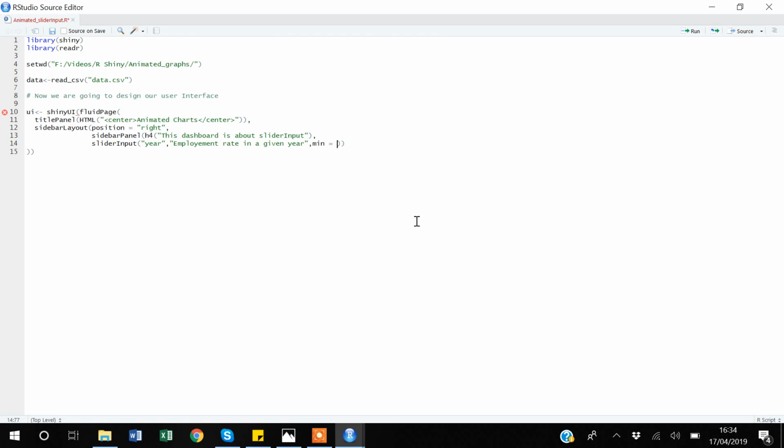You can simply write 2005 here, but I don't want to keep on changing it. If your data changes, your year value may change, and your year may start from 2004 or above 2005. So instead of writing 2005 here, which is not a good practice, it's better to write min and refer to your data set from where the year will be coming. So I'll say data, and then $year.